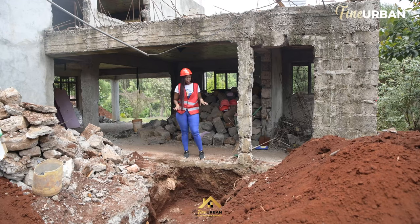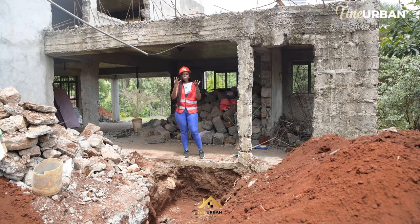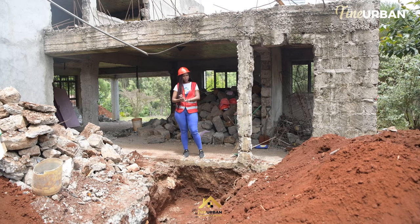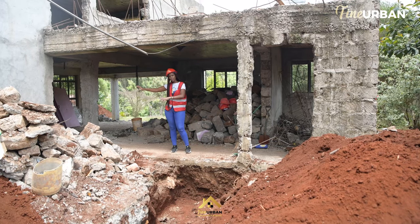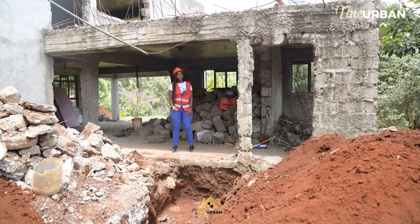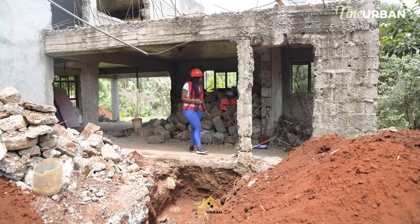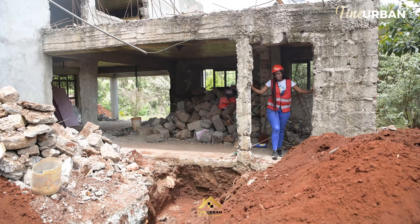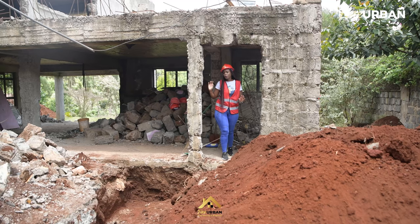So once that gets going, we'll definitely be here to see how things are progressing, so I can tell you guys more about how we are going to transform this space. So you might be thinking, okay, we have the entrance for the seating area here. Where is the entrance for the kitchen actually going to be? So that was actually quite tricky. We've decided to close off this area. The doorway is actually going to be over here. So this is the section where the doorway to the kitchen is going to be, so that we definitely have that separation.